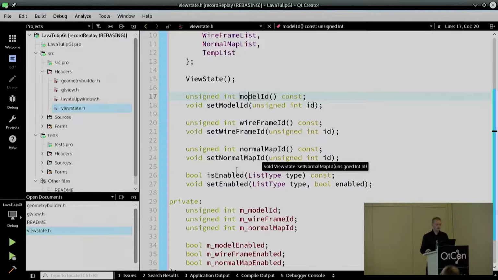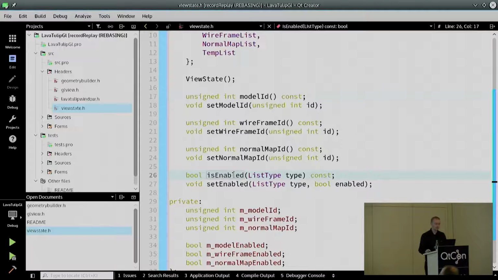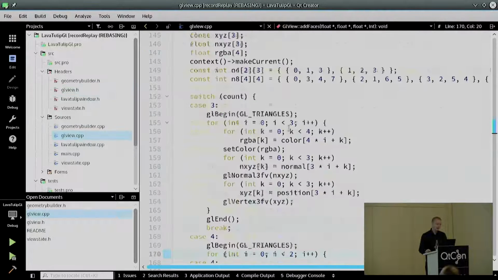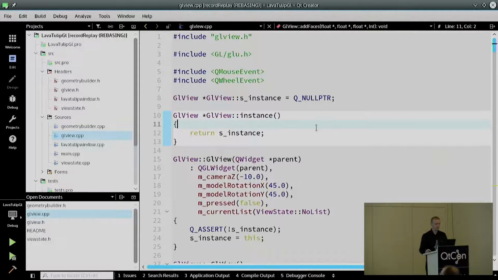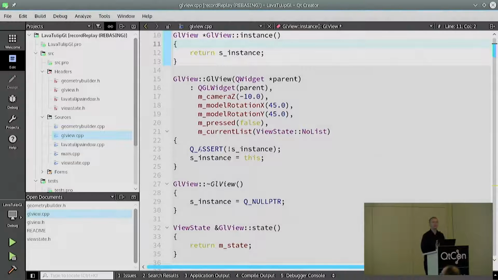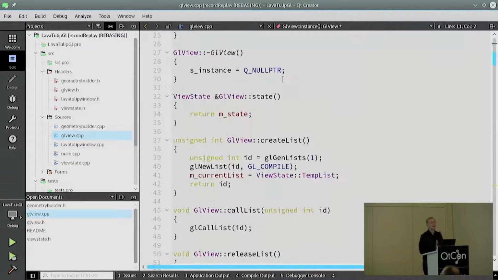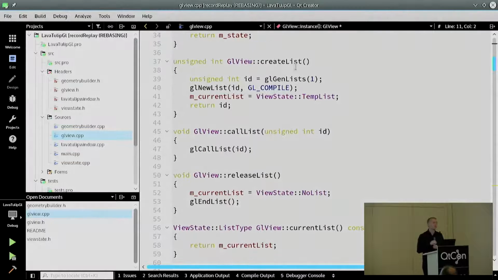So let's get back to that one and take a look at the implementation. Okay, so we have our view, which for some reason seems to be a singleton. I don't think we will fix that today, but that's something we could attack. Then, basically the constructor, then getting a reference to the state, and then we have the create list. And finally, we start to see some of our OpenGL code. So here we see that the customer code is using draw lists. So that's old OpenGL, right?